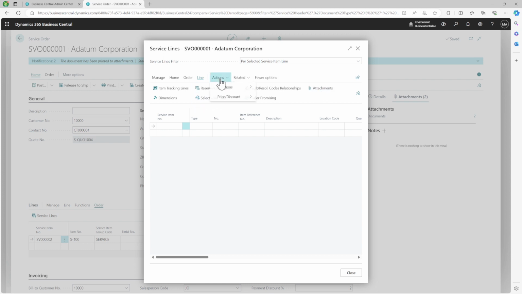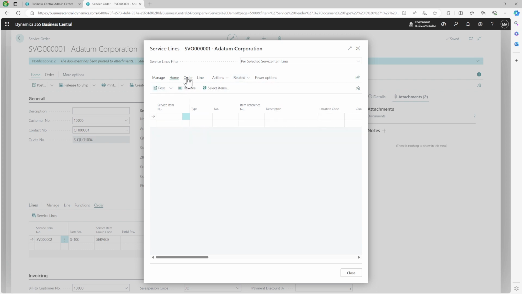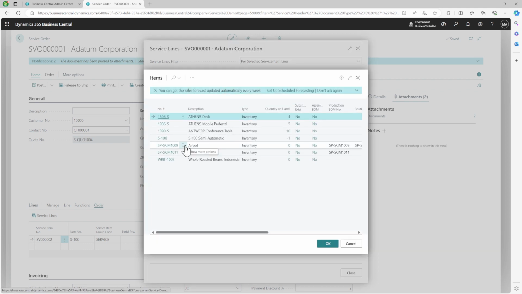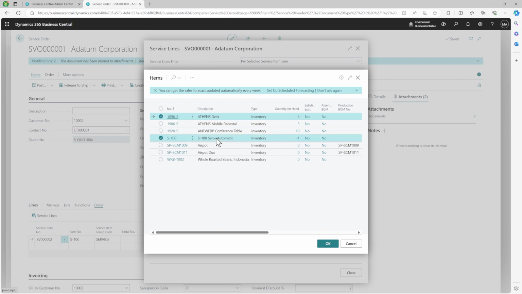Let me see where that is. Okay, you can select items as you can do in the sales area, and you can choose the items, one or multiple. The only items you see here are those that are not service blocked. If any item is service blocked, it will not be visible on this list.